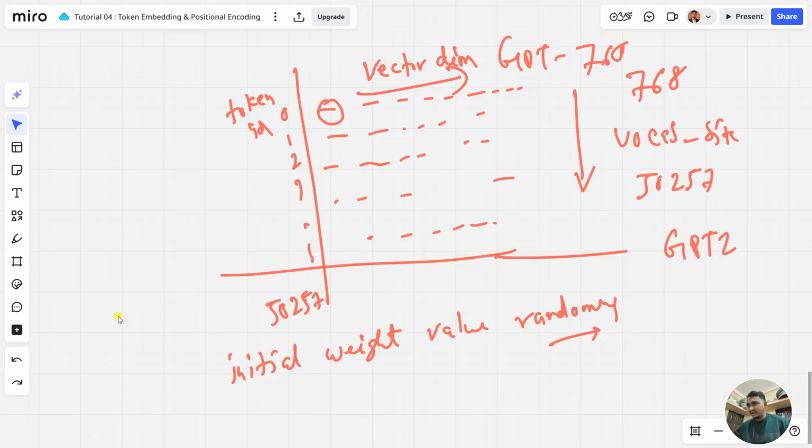Because if I see that in this explanation that you already discussed, you can see we have the vector dimensions. In the case of GPT-2 it is nothing but 768, and the vocab size is 50257, which is quite a big number, right? In our case, the laptop I'm using only has a CPU, so it's unable to process it. If you have access to Google Colab Pro, you can easily access it, or otherwise you can also use Google Colab. But in my case, I'm just using my local machine.